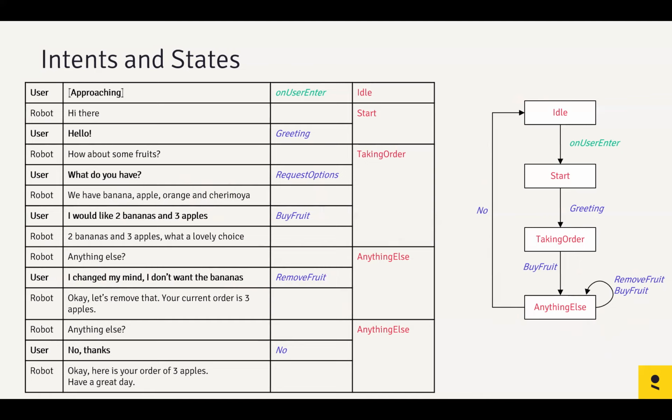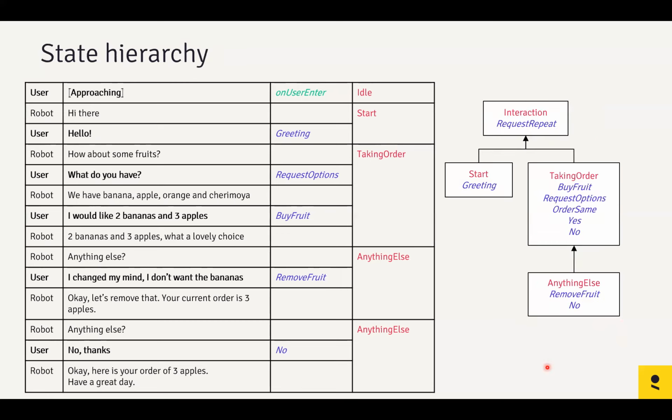A very, very powerful thing that we can do here is to also define these states in a hierarchical way, which means that we define a very abstract dialogue state, just like you inherit classes in object-oriented programming. You have some kind of super state, and then you have other states which inherit this.